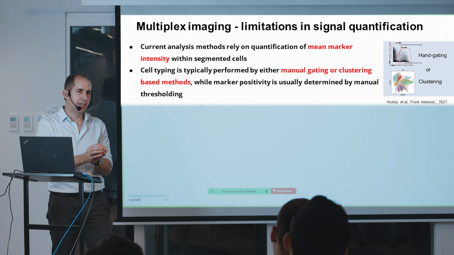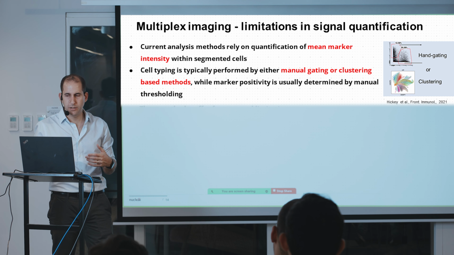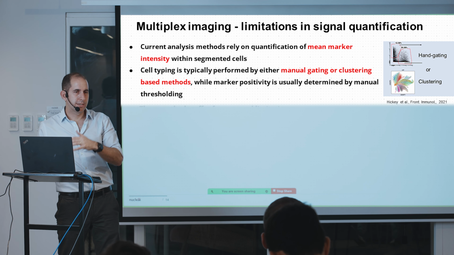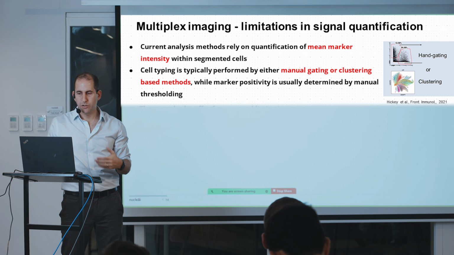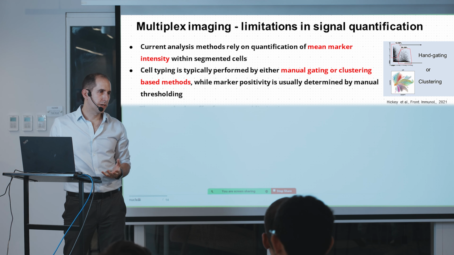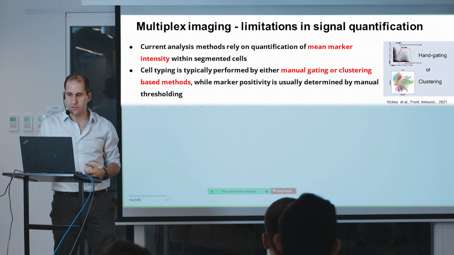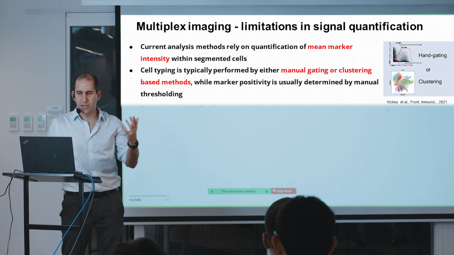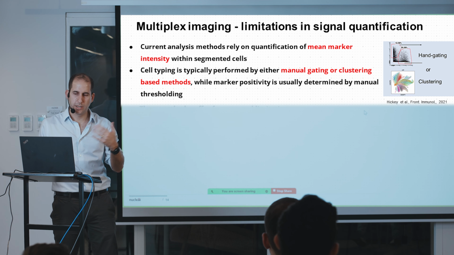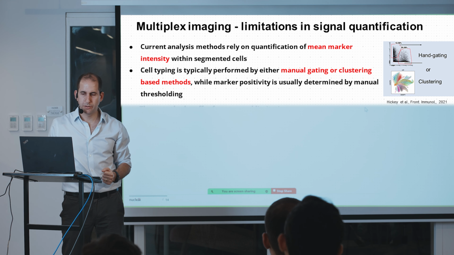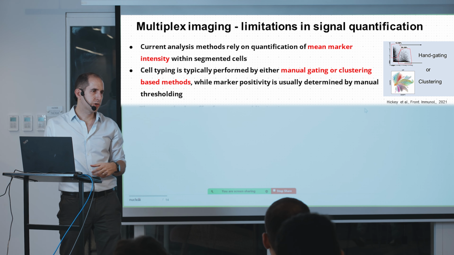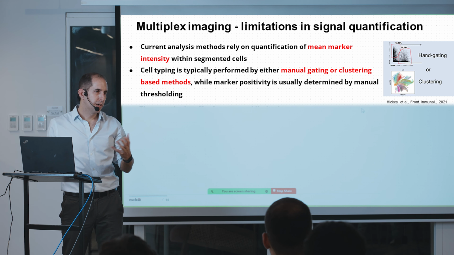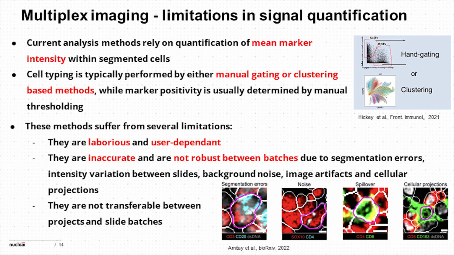And once I have this signal for each cell and for each marker, I can do either manual gating, which is decide, okay, above this threshold, this cell is either positive or negative for this marker, or I can do clustering in order to do kind of an unsupervised analysis where usually what I will do is over-clustering. So for example, define a number of clusters of 150, and then manually I will merge clusters that look biologically relevant to me, and I will assign them a certain cell type.